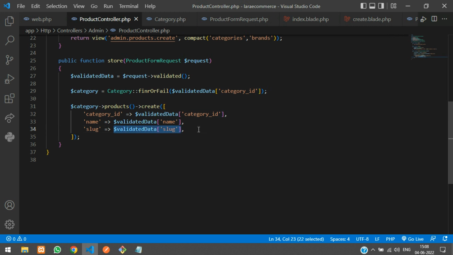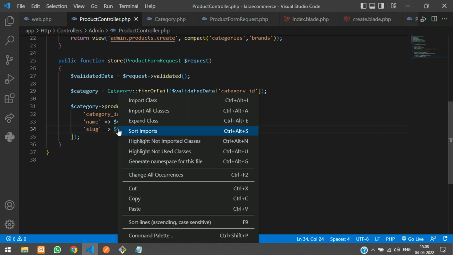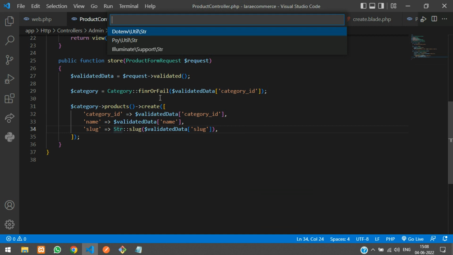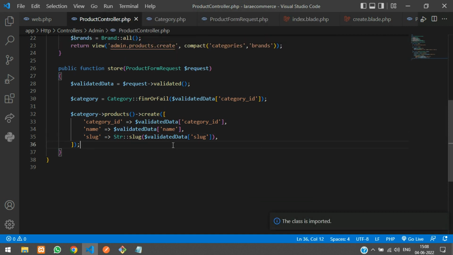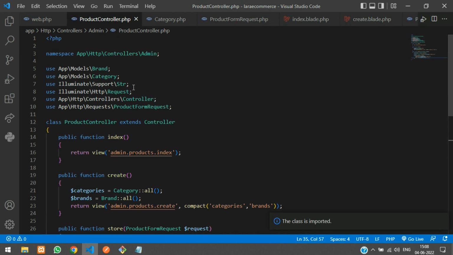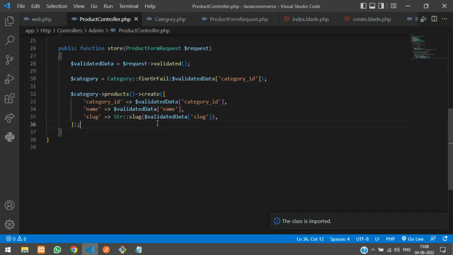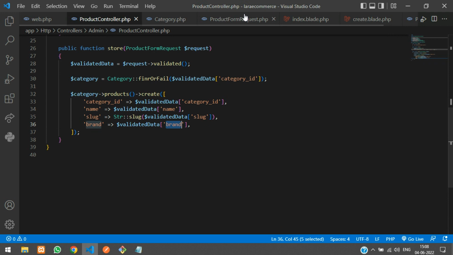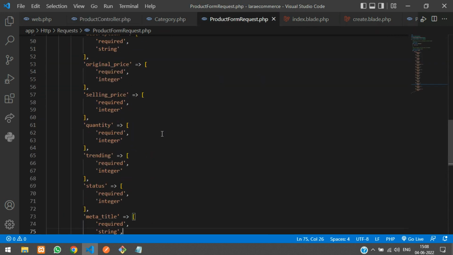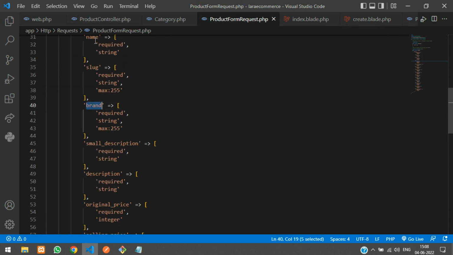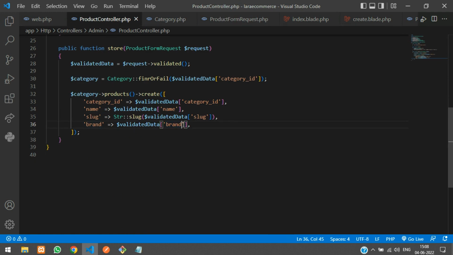We have to do the slug conversion, so add Str::slug function, just paste that, and you need to import its class Str. Okay, Illuminate Support Str. So here you see that Str is used, and let's copy this, paste, and check with the brand column and your brand input. Let me just check that it is correct. Yes, it's correct. Brand input, and here.